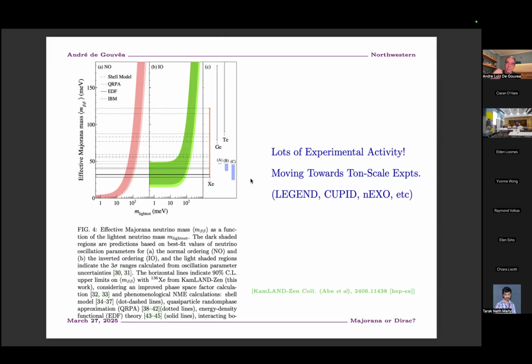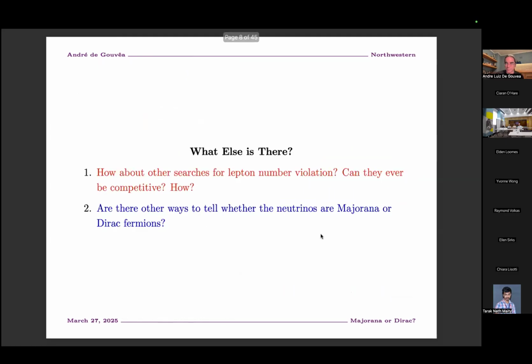In particular, for people who are paying attention to this sort of field, I would say the goal of this kind of activity is to be able to either discover neutrinoless double beta decay if the neutrinos are Majorana fermions and if the neutrino mass ordering is inverted, or to rule out the inverted ordering if the neutrinos happen to be Majorana fermions. So it's very exciting, and the goal, if you stare at this picture here, which has the expectations for what this observable should be, is to get to the bottom of this green region over here. And if you don't know what I'm talking about, this probably didn't make a lot of sense.